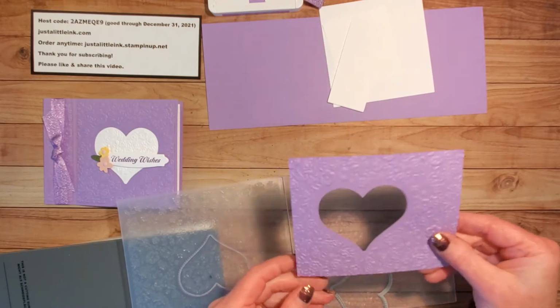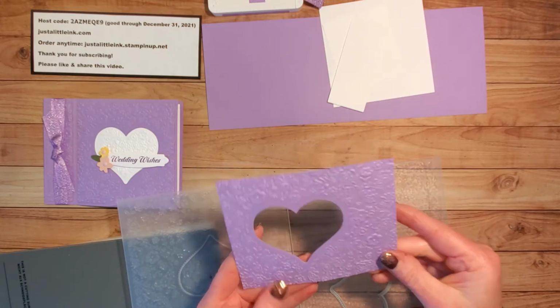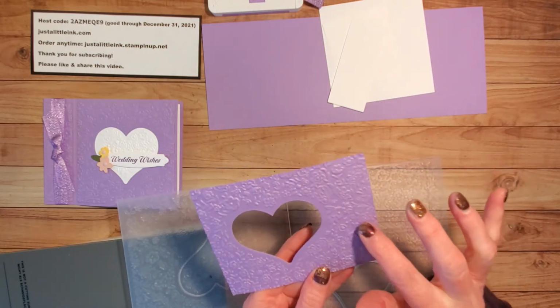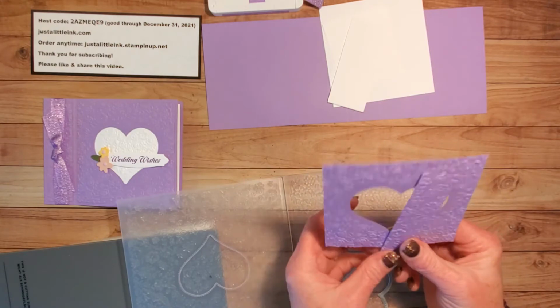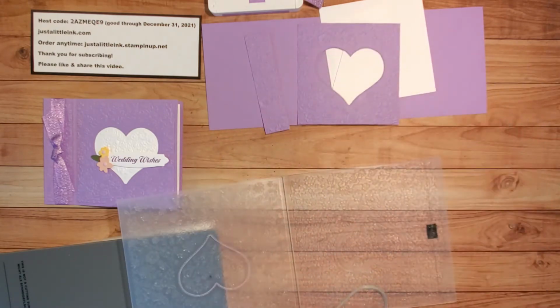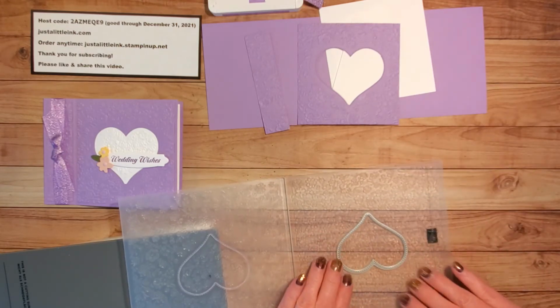Keep your eyes peeled for that. And now you notice it's not centered, and that is on purpose, so that I can come in and cut 1 inch off on this end. Already done that. And so I have a piece to put on this end, and I have my cut. But I need to do it one more time. I didn't think ahead here.